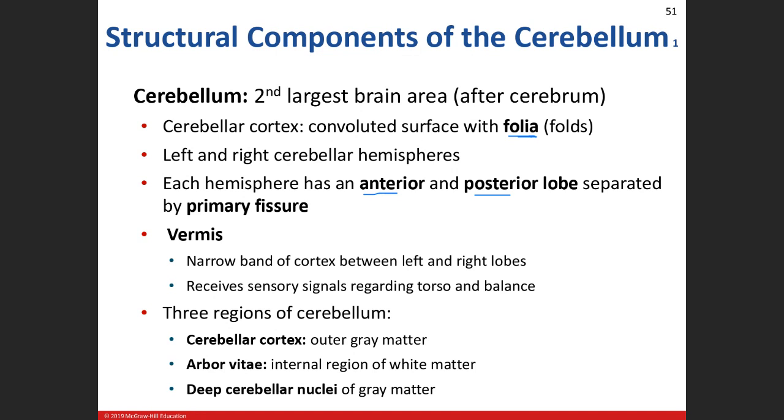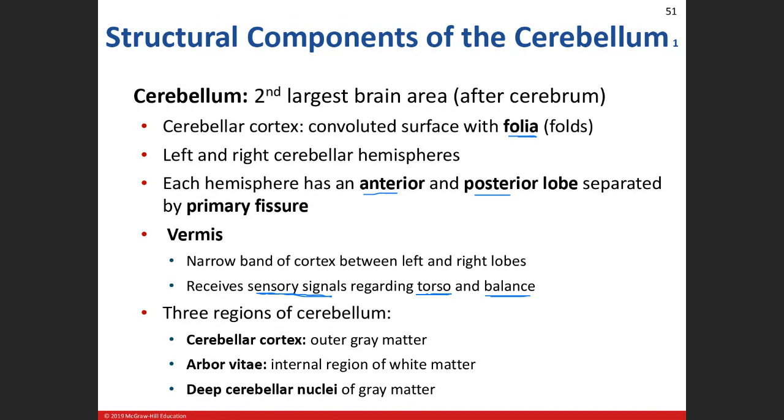The important thing about the vermis is that it is going to receive sensory information from your body, specifically the torso, and it's also going to receive information pertaining to balance, but also proprioception. So that information is going to head to the vermis.